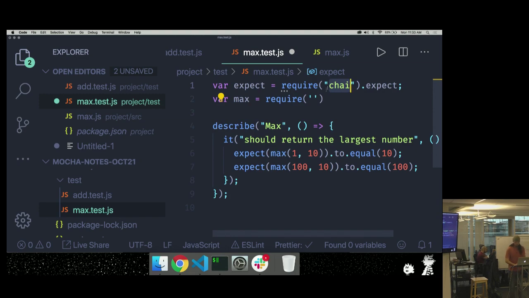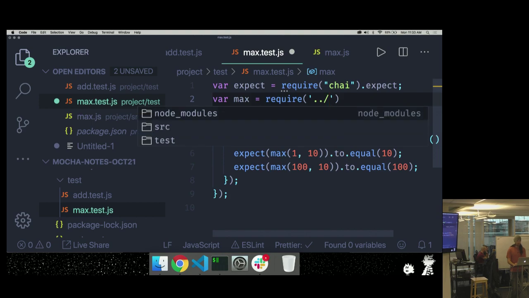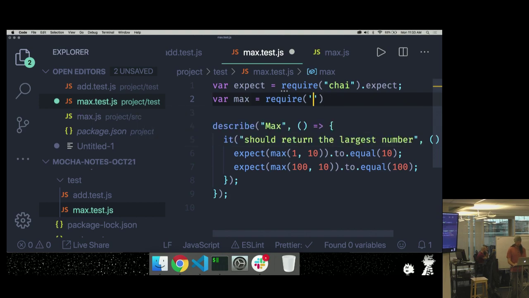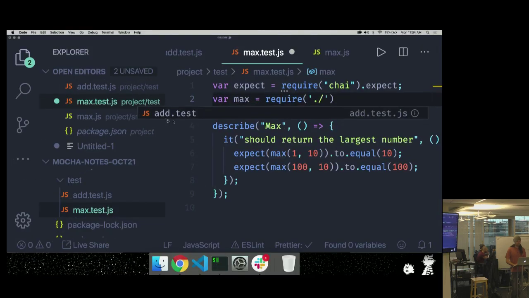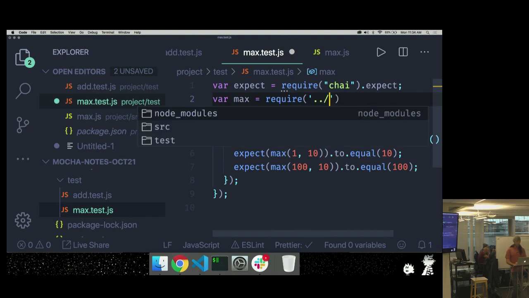Normally that starts with where I am right now, or go up a level. This editor is helping me out here, though I can't promise that'll be the same for everyone. If I add ./, it's telling me that the only file I can find is add.test, so that must be the folder that I'm in. What I want is to go up a directory, and then there's a source directory, which is the one I was in already, test, and node modules. I want test.